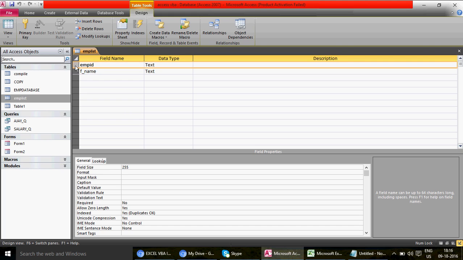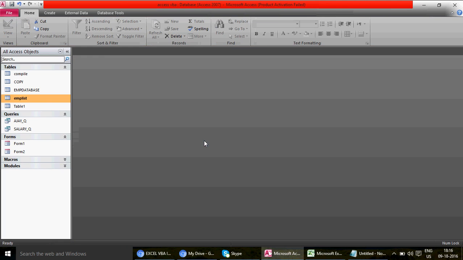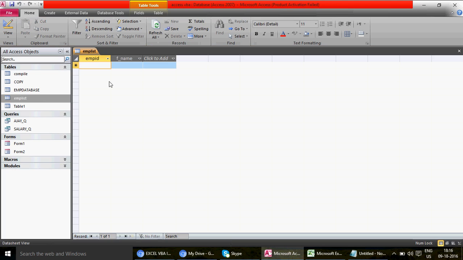So definitely we are not going to create the primary key on the first name, right? So you select this, click here. Whatever field name you want to make unique, you want to create a primary key on, you just select that. So I'm going to select this and click on the primary key, and you see now this primary key is inserted. That means this is going to be considered as a primary key. Just save the table.